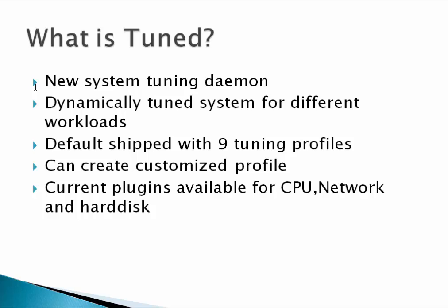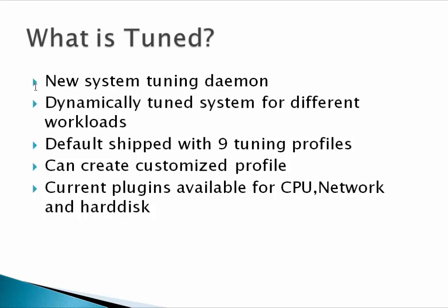Whenever you install Tuned, by default two services are enabled: one is tuned and the second one is ktune, and we are going to see how to enable these services. Once you install it, it activates some helper programs, called plugins, which keep on monitoring the activity of your system. By default it comes with CPU, network card, and hard disk plugins, and it collects information about your system, evaluates the data depending upon your system load, and dynamically adjusts all your system settings or system tunables. So you don't need to do anything manually.